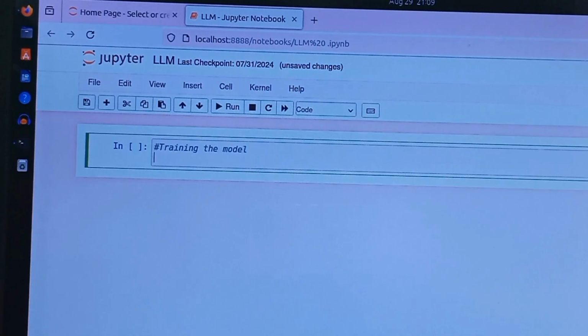For training the model, we have to set up the training loop, including the optimizer and loss function. We have to train the model on our dataset.